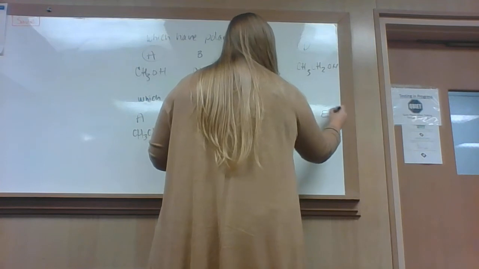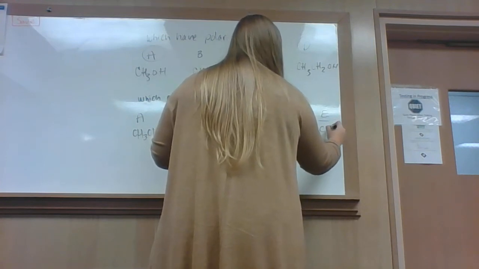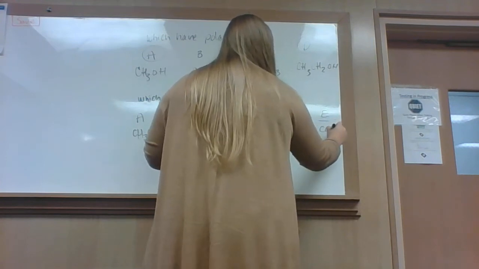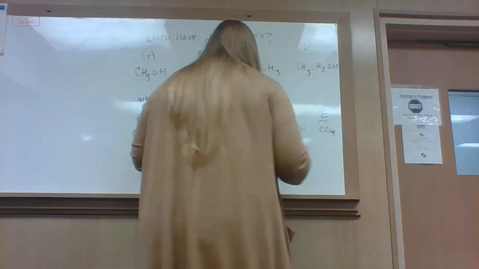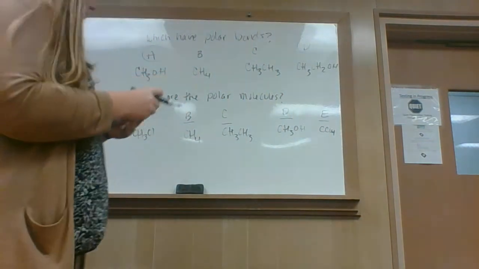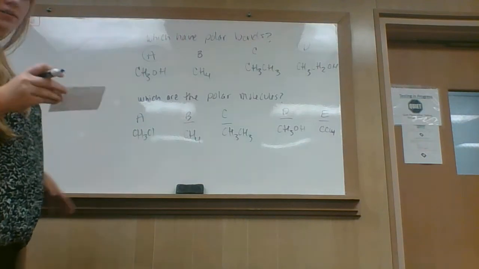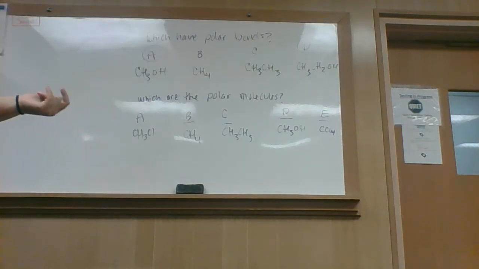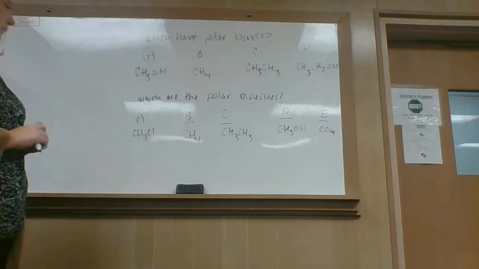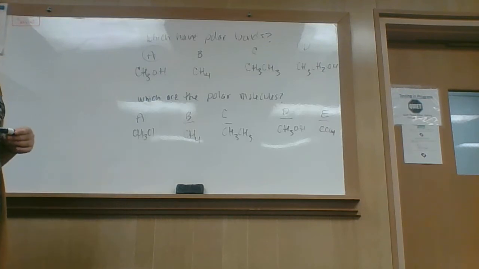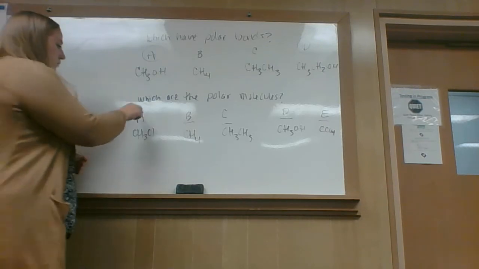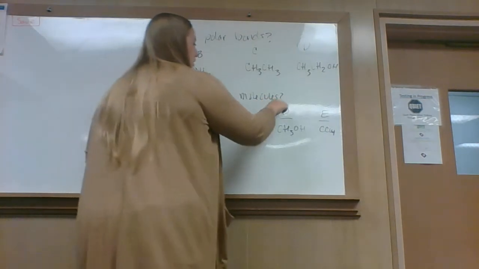And I'm actually going to add my own to this one, because we didn't quite talk about it, but it's a good choice to review. So this one, which are the polar molecules, and then by default, which are the apolar molecules? Are A and D the polar ones? Okay. And possibly E.